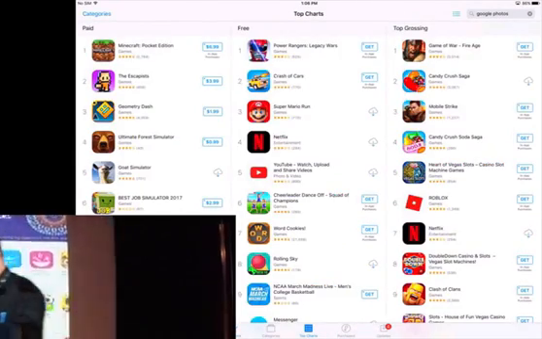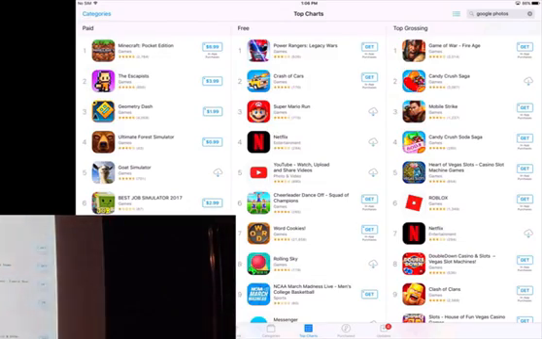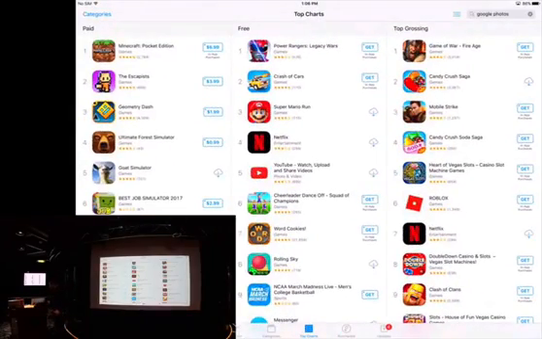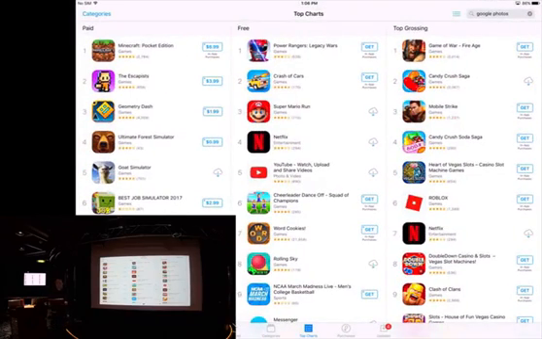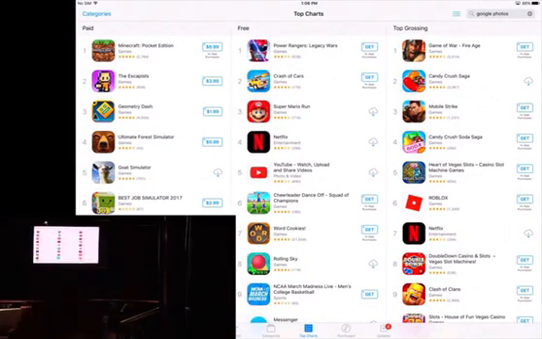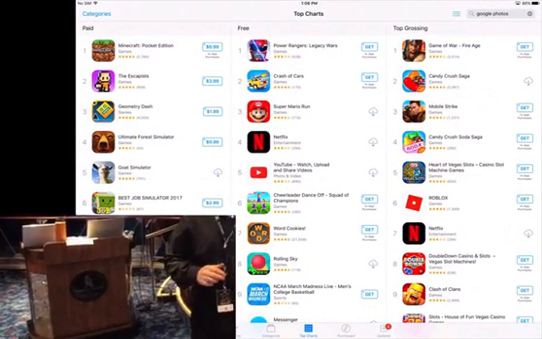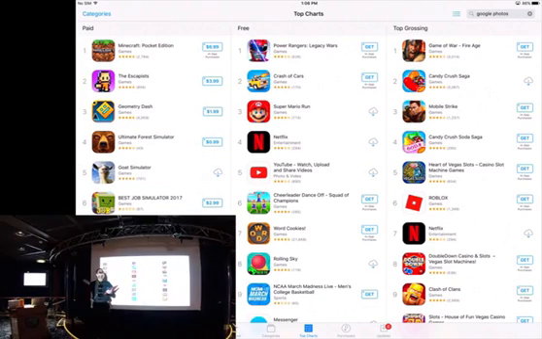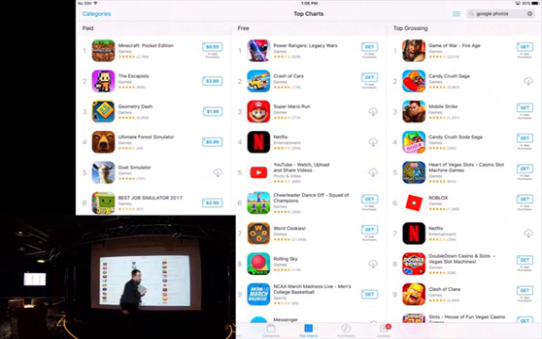Now, the next thing is what's called top charts. And in apps, there are free apps, there are paid apps, and then there are free apps which are paid apps. Don't worry, I know I confused you. Free apps are free, but let's talk about paid apps first. Paid apps have stars on them, the number of stars. Even if an app costs 99 cents, if it's rated less than 4 stars, should you buy it? No. No. Good.